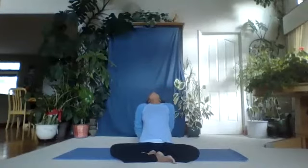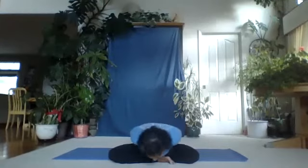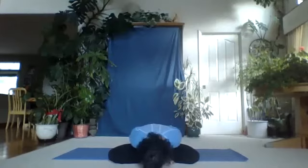Om Shanti Shanti Shanti. Take both hands behind your back. Make a fist of your right hand. Hold the right fist in your left. Inhale, look up, opening your chest. Exhale, forward, forehead to the floor with a complete surrender to Mother Earth. Inhale, back up and release your arms.